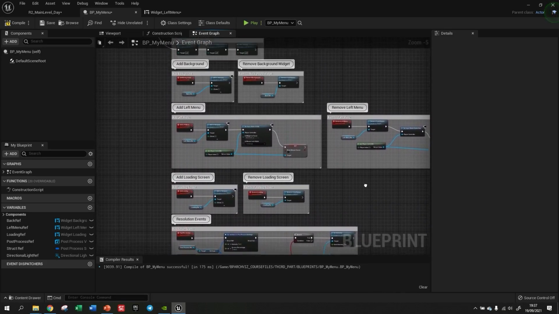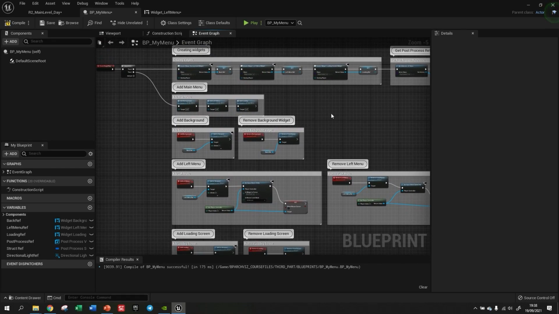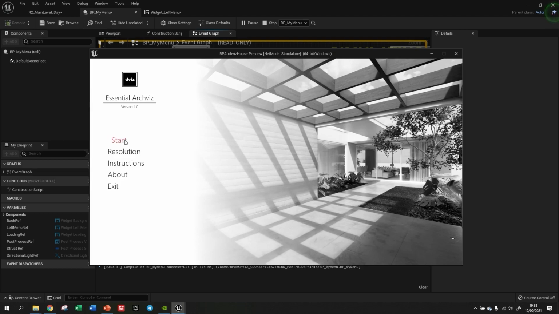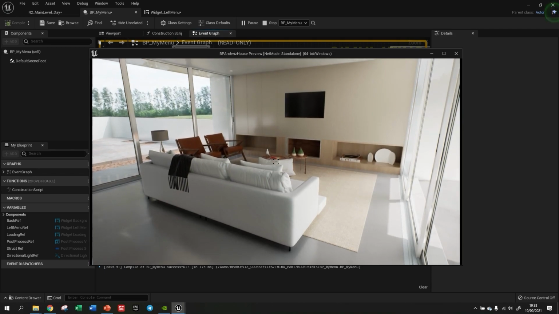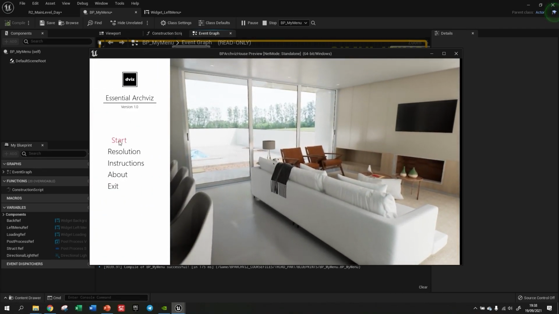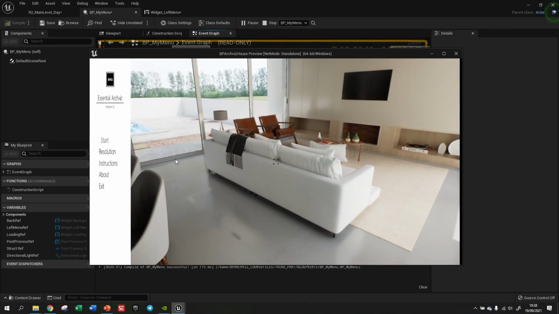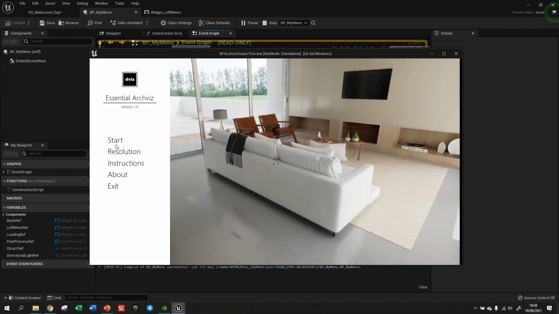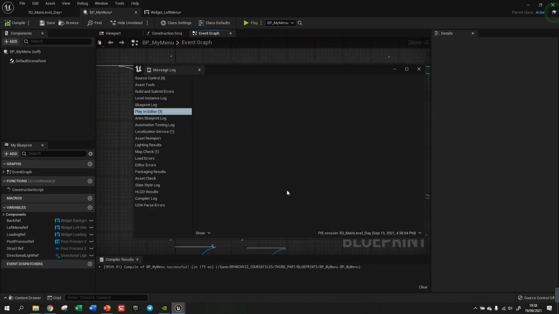Now we need to see if it's working. All right, so let's give it a test. Let's play it now. Okay, so start, the loading screen appears, about 4 seconds, is it? There we go. Okay, cool. And if I press P for pause, that comes up. If I press start again, now it doesn't show me the loading screen, okay? Nice. So you can just start again if you want to, all right?